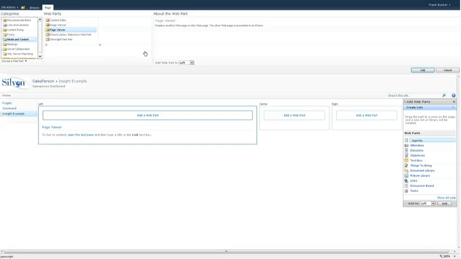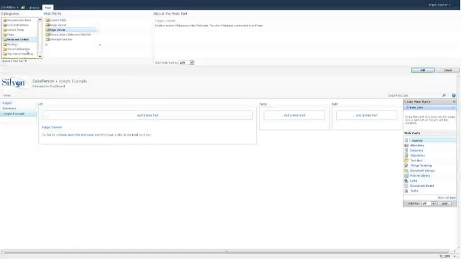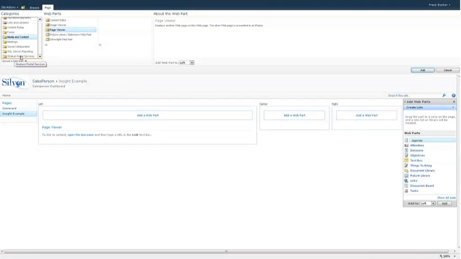I'm going to add another web part here because I know I want to have a couple of views here. So I need to find the Sylvan web part. Down here at the bottom of this list, you can see Stratum Portal Services. I click on that, and here are the 4 different web parts that are available. The 3 you really care about are the view group, the view, and the user list member selection. I'm going to add a view here, so I'm just going to say add a view.